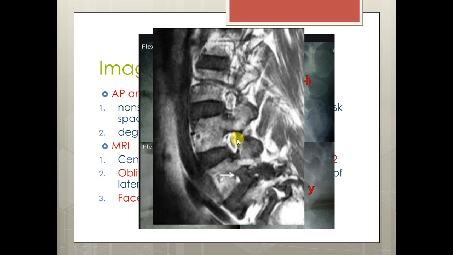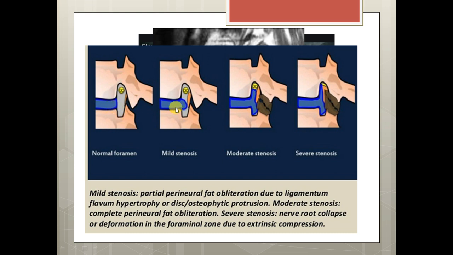This black one is the ligamentum flavum. If hypertrophied, going anteriorly, and if there is a disc material going posterior, compressing, sandwiching the nerve root. This is the disc. This is the ligamentum flavum. This is normally free, then going back, and this going anteriorly: hypertrophied disc, ligamentum flavum, and so on.